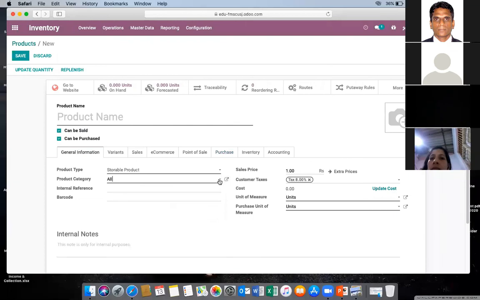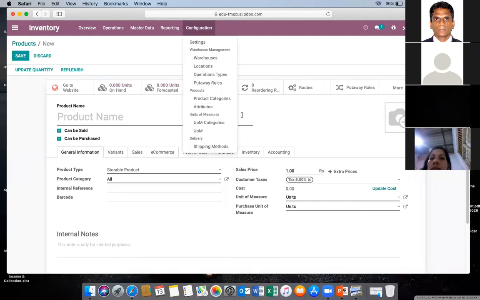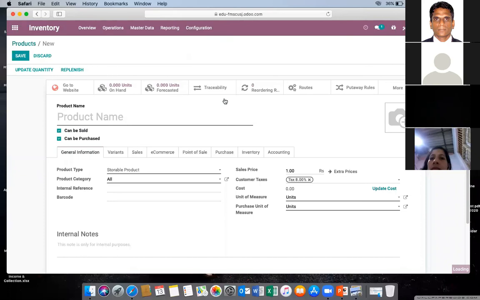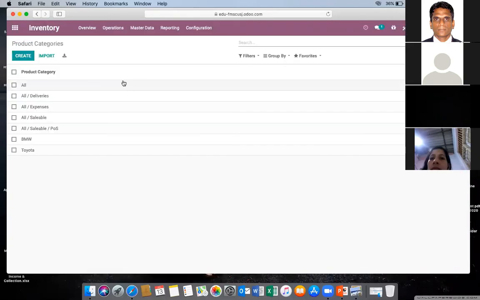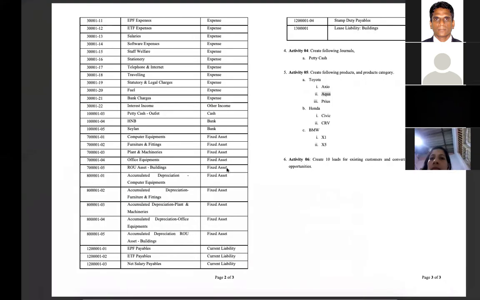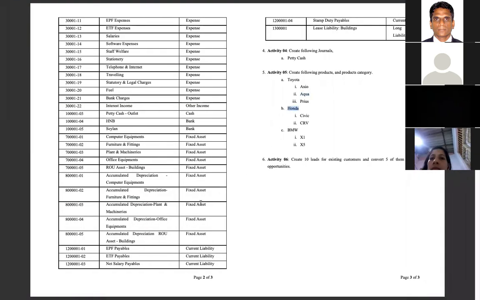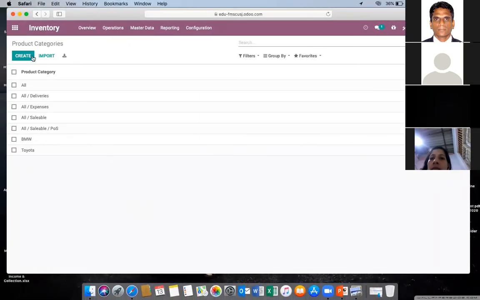There are a few options to create a product category. You can click here and create and edit, or you can click on configuration, then you can create product categories. So we provide you a few options. When you come to product category creation, you can see all your existing product categories. If you want to create a new one, you click on create. I'm going to create a Honda here. Honda is not appearing under my categories, so I create a Honda. If you have any questions, you can raise them. So you click on create, then you give your name.